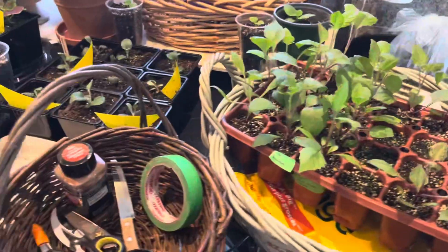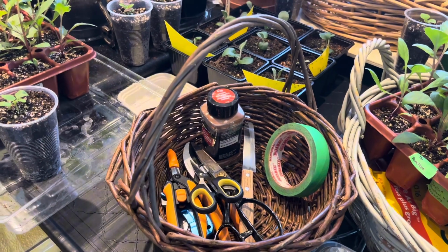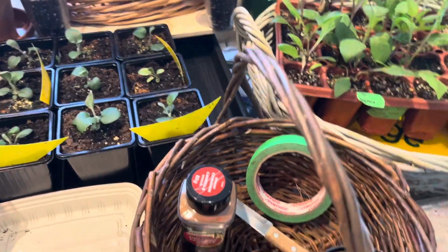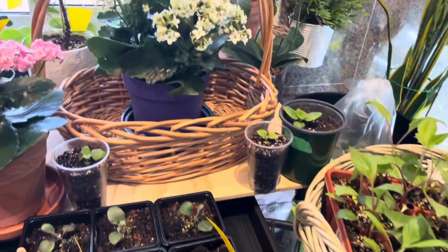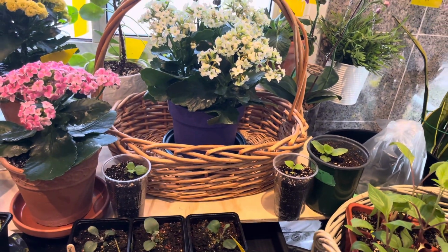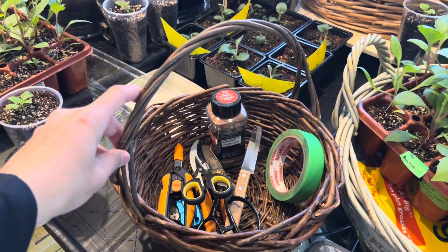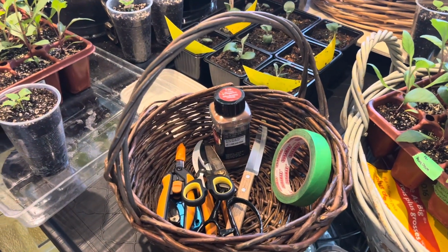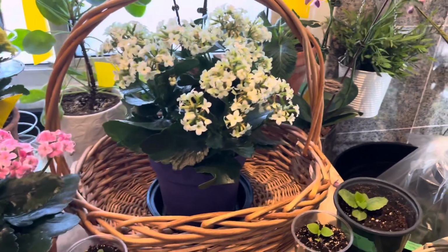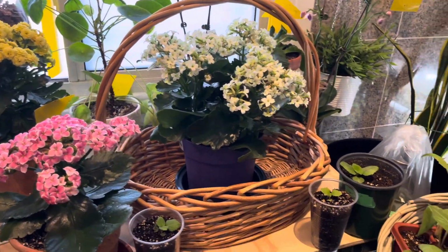Love that one. The other thing that I got into this year, kind of random, but I thought I'd share, is thrifting for baskets. They are so cute, but they can be very expensive. This year, I've discovered that you can get them quite inexpensively. I was at a Salvation Army, I believe. A basket this size, I put my knickknacks and my tools in here. Baskets like this size can be anywhere between 99 cents and $1.99. Something bigger could be $2.99. That's crazy, right? And they look so pretty with plants in them. Love it. It's one of my hobbies now, going to look for baskets at those places.